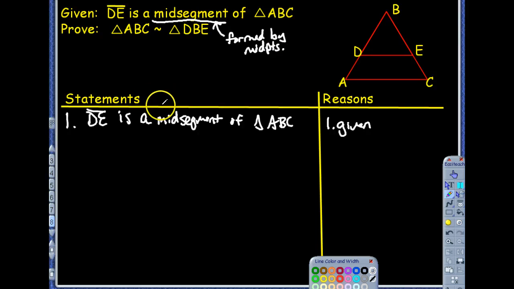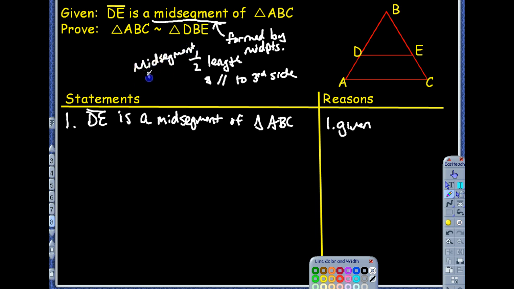So I'm thinking there was a theorem. There was a theorem. And the theorem stated a couple things. It said something about the fact that the midsegment was half the length of the opposite side. So DE would be half of AC. But that still doesn't help us with angles. Right. The other part of that theorem said that the midsegment was parallel to that. Okay. So that means I could say that DE and AC were parallel.